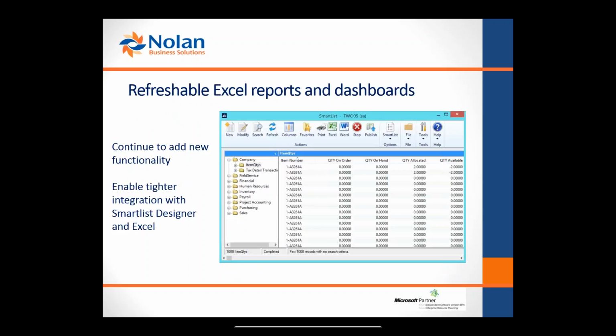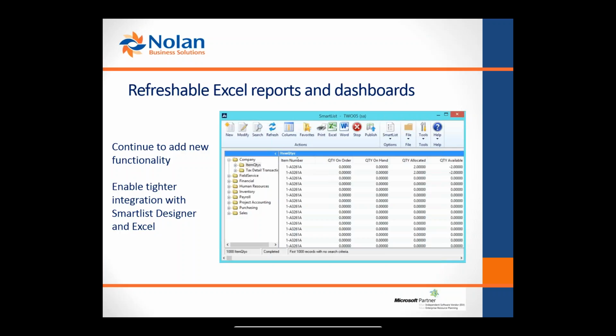Okay, within 2013, this idea of the Smart List Designer. Some people previously may be familiar with something called Smart List Builder, but Smart List Designer is actually available as standard from the application GP 2013 onwards. What this allows us to do now is create your own smart lists, and indeed you can create them on SQL views.